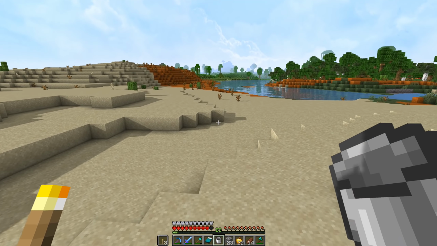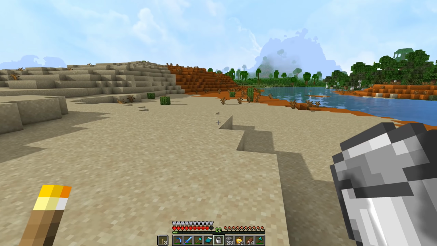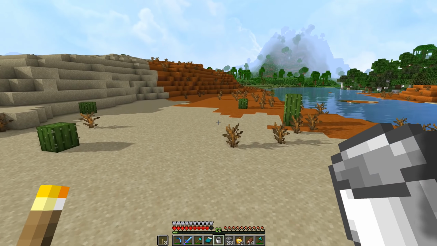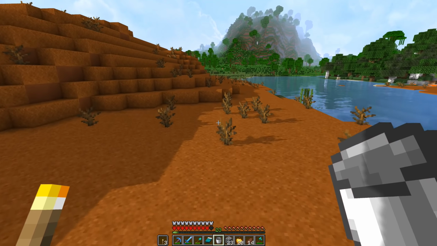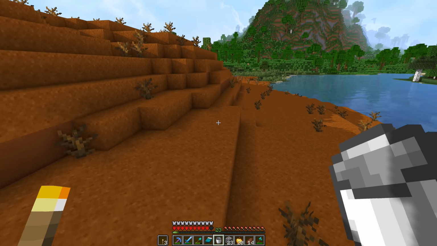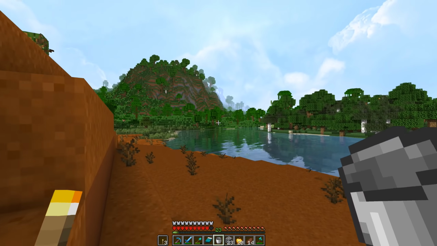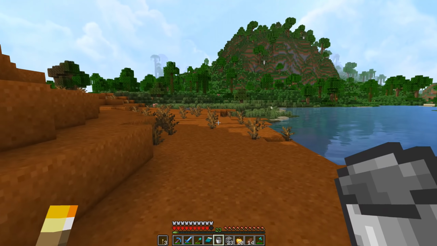Oh, hey. Oh, no, that's a lush swamp. I don't think slime spawn in lush swamps. Y'all will have to let me know. I don't think they do. But maybe. Probably not, actually. Is that a lush... Yeah, I think that's a lush... Or is that a jungle border or something? Oh, it's a jungle. Yeah, we should grab some cocoa beans while we're at it.